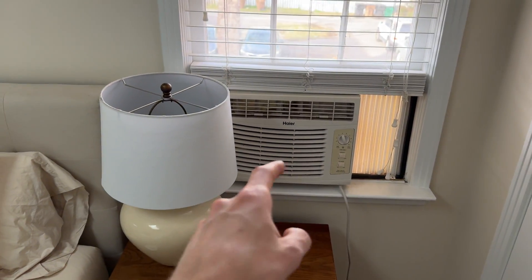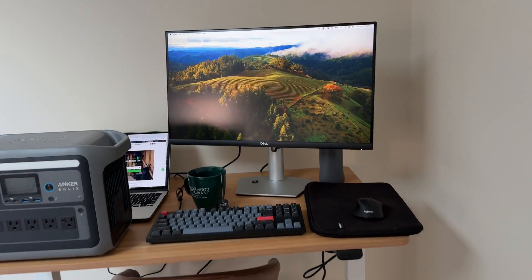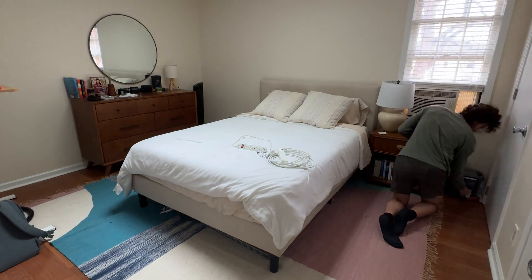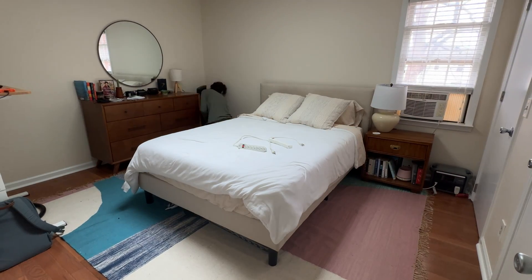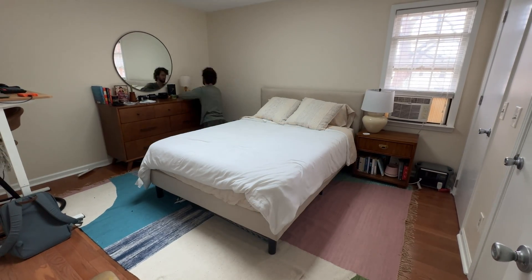The devices I wanted to power: lamp, AC unit, second lamp, a fan that I never really use, and then my workstation — monitor, laptop, keyboard — and this standing desk that goes up and down. What about the overhead light? What overhead light? Skylight. So I knew all the devices I wanted to run off the power station, but I first had to figure out how much energy they used before figuring out the solar panels. The AC unit and the lamp are plugged directly into the power station and then everything else runs off of this extension cord right here.